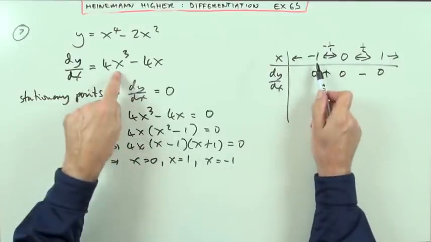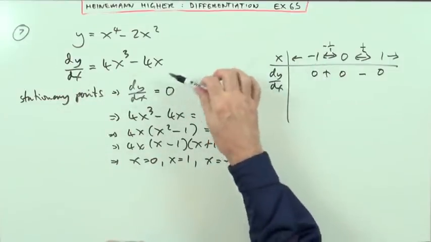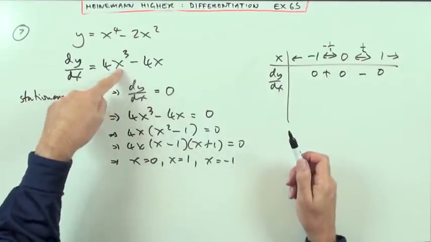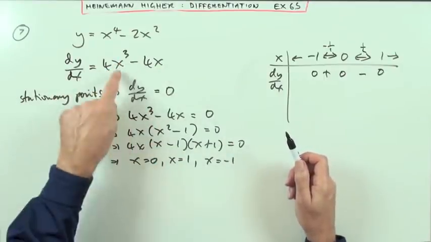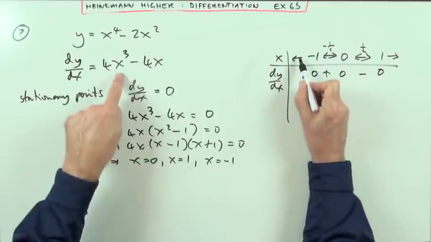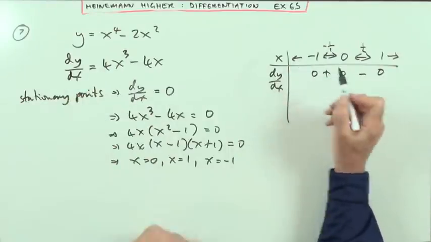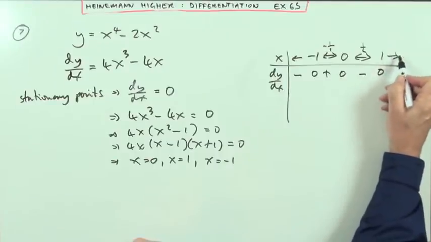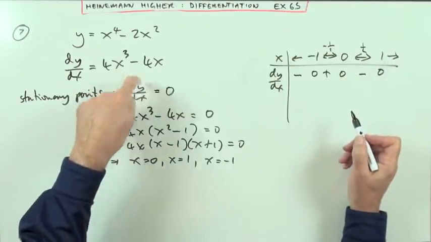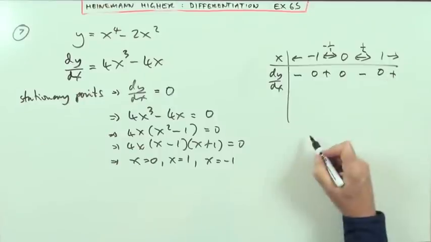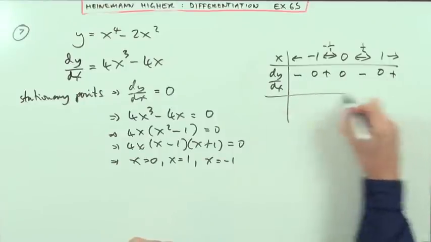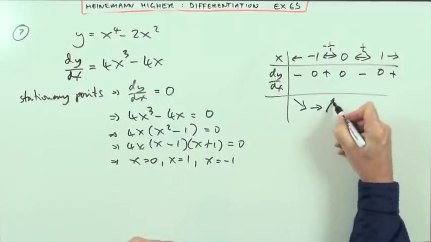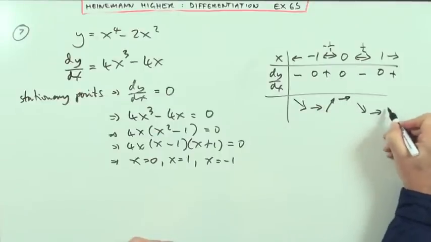But once x goes beyond 1, once it goes beyond a fraction, then x cubed will triumph over x. So just consider this term. At negative 1, this term is going to be negative because of the cube. Doesn't matter what the other one does, it can't cope. And at anything beyond 1, this term is going to be positive. That can affect it. So that's going to go up. So the graph should be looking like this. It's going down, along, up, along, down, along, up.